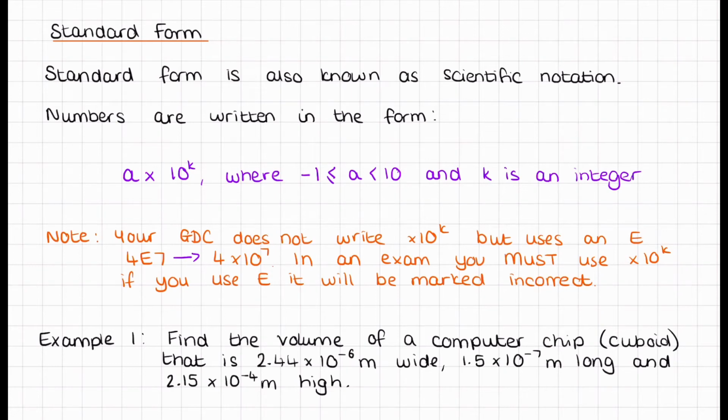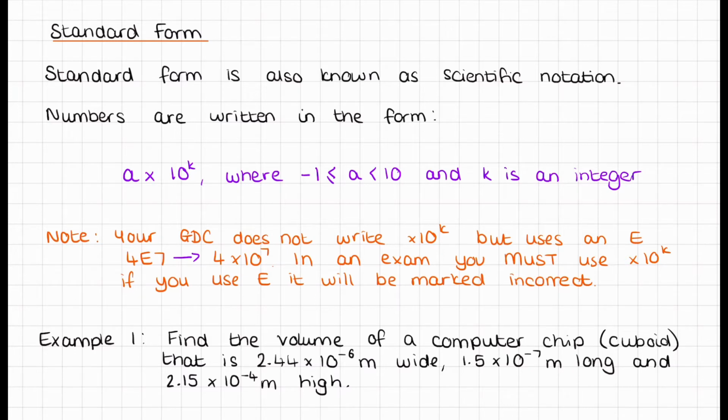So the last part of this topic is standard form, which is also known as scientific notation. Numbers are written in the form a times 10 to the power of k, where a is between -1 and 10 and k is an integer. Now in an IB exam, they will give that notation there that's in purple, to show if they want their answer written in scientific notation or standard form.